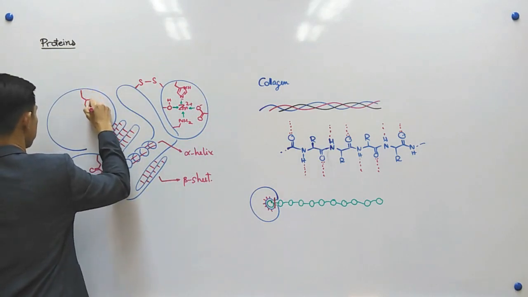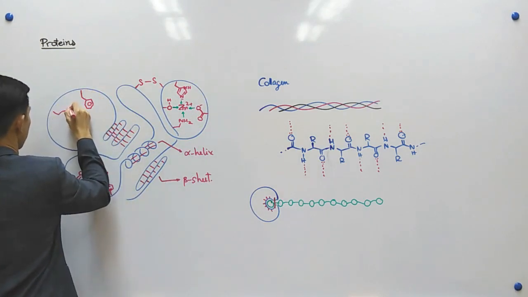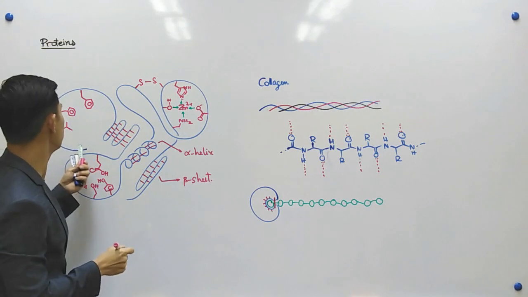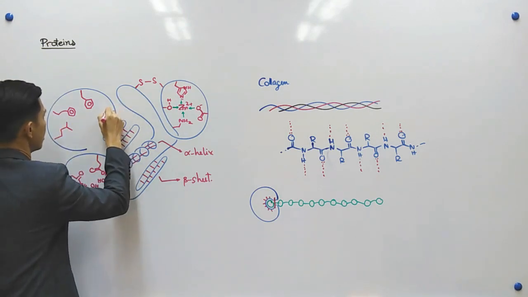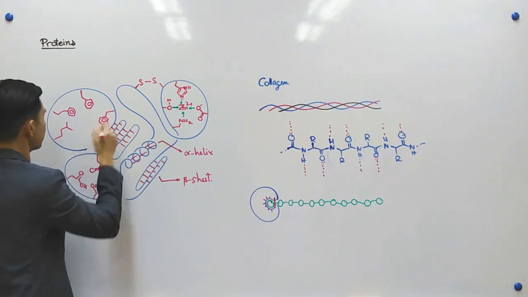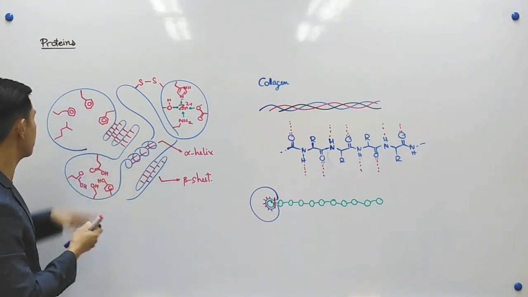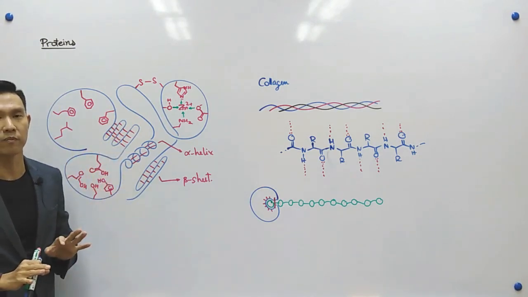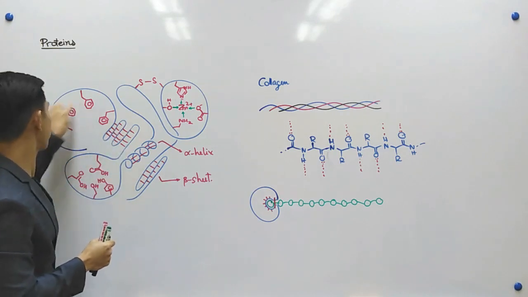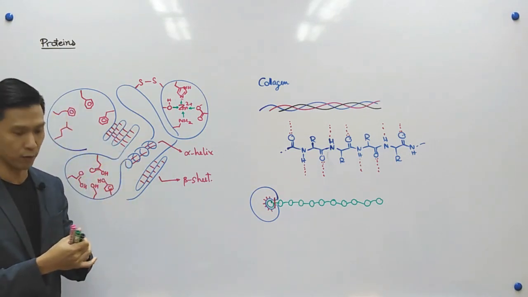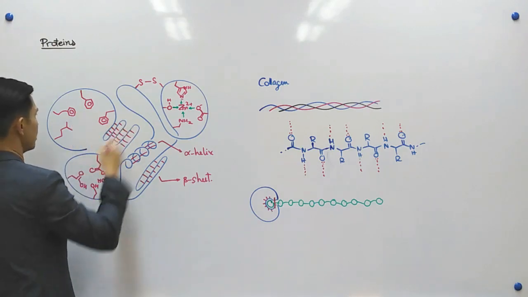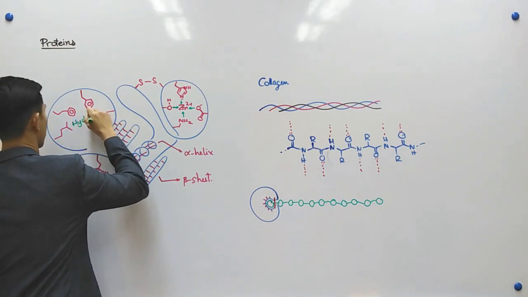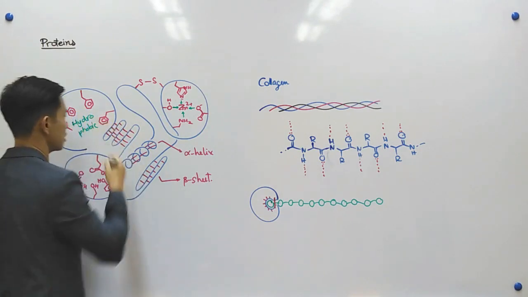For example, this is phenylalanine. You have phenylalanine or side chains like leucine, isoleucine, things like that. Because of the non-polarity, they just come close together, trying to hide away from the aqueous environment. We call this kind of pocket a hydrophobic pocket. Okay? And the interaction here is called hydrophobic interaction.